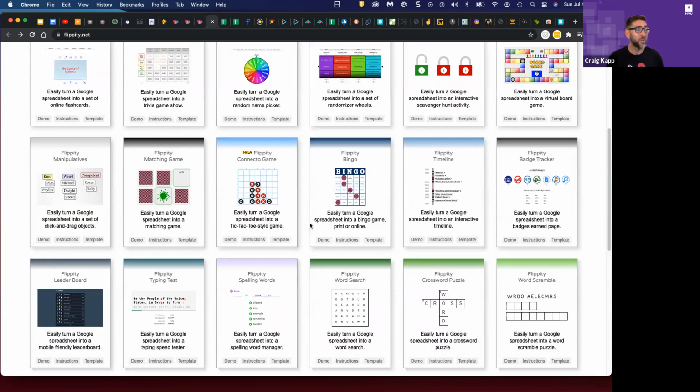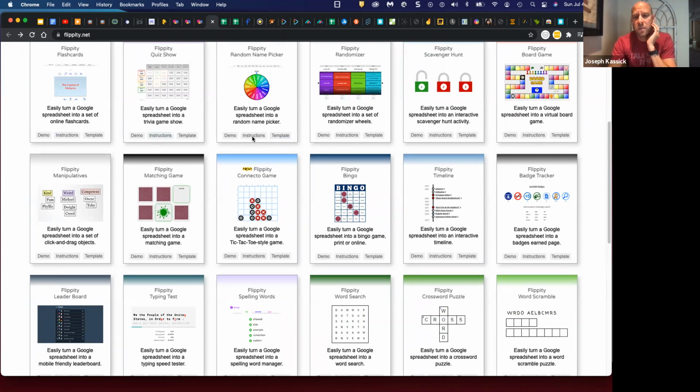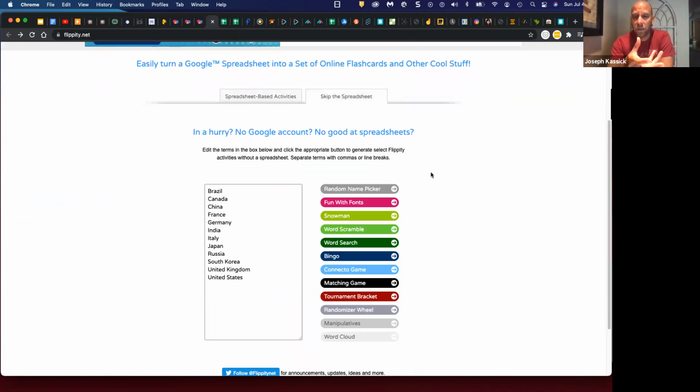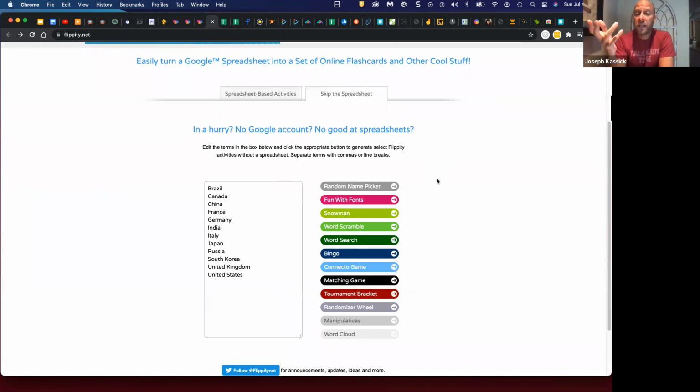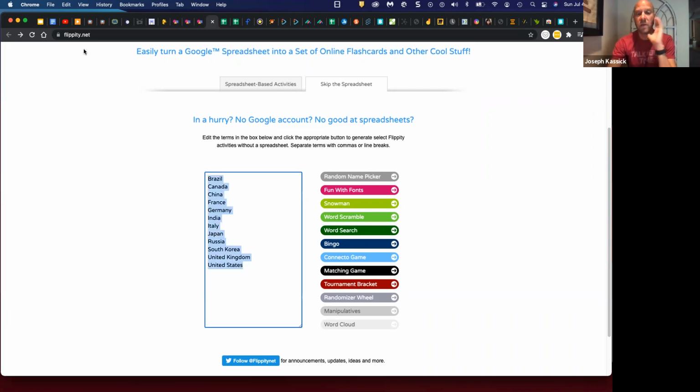So, Joe, do you want me to pull up the one here? Yeah. Well, can you skip the spreadsheet part? Because one of the things, as Craig was talking about this tool, is when you need it very quickly and you don't want to have to download it. Last year when we were thrust into emergency teaching online, I was still working one-on-one with students, and I had first graders who needed to do certain parts of a lesson in order to learn certain things. And like Craig said, you have the random name picker, there's the fun with fonts if you wanted to work with students in terms of getting them to identify high frequency words. So very early literacy development pieces.